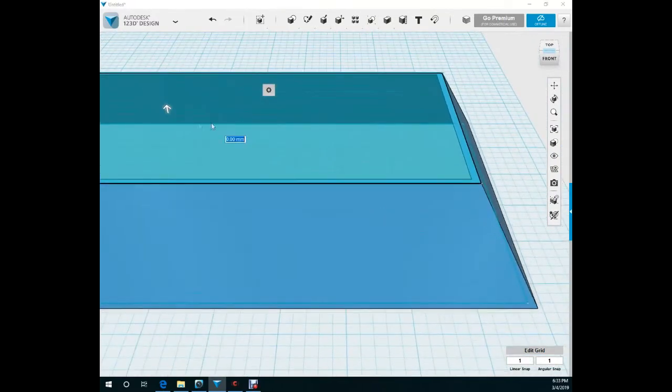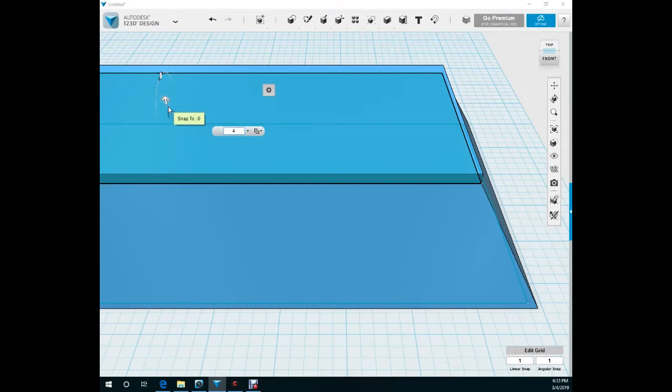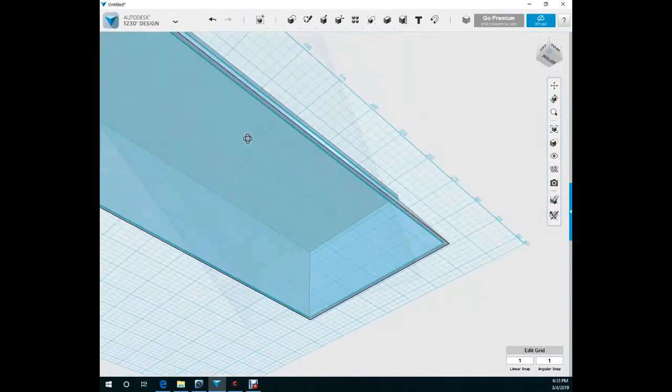And I'll show you what you're going to do. You're just going to bring it, 5 millimeters should be good. Let's do 4. So 4 millimeters. And then when you do that, now you've got this kind of like box.